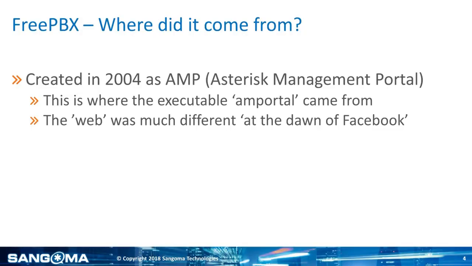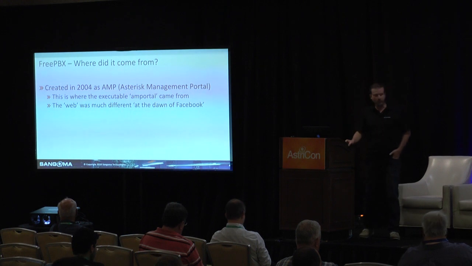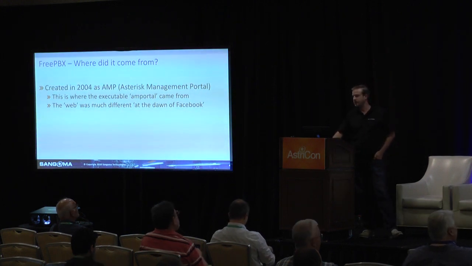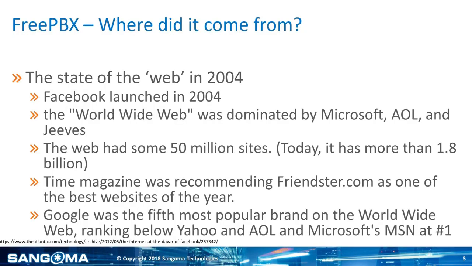So where did it come from? If you guys ever want to know the history of amportal, if you've ever used that CLI command, that stands for Asterisk Management Portal. That was the original name of FreePBX, was AMP. And in 2004 is when it was created. The web was much different back then. They call it the dawn of Facebook. That's when Facebook was officially launched.